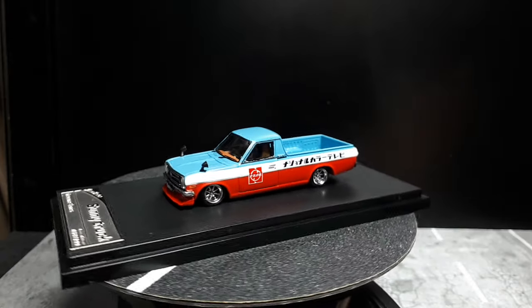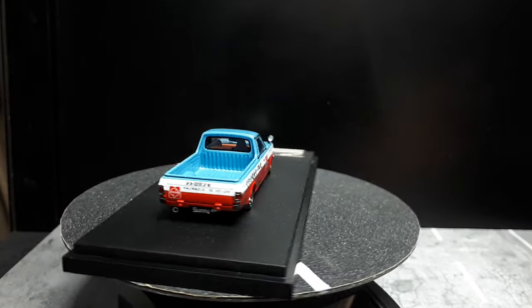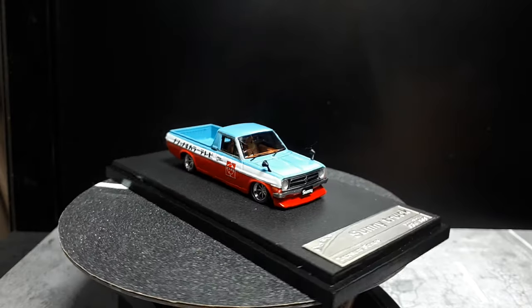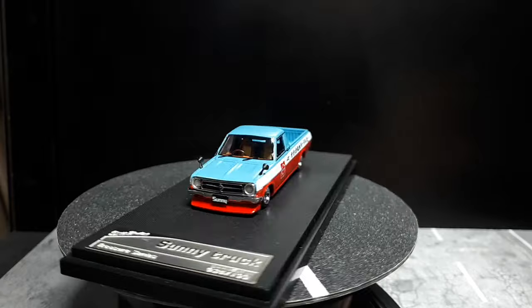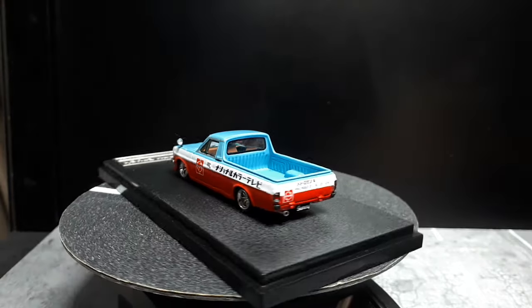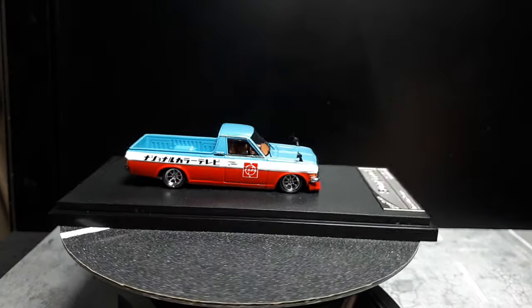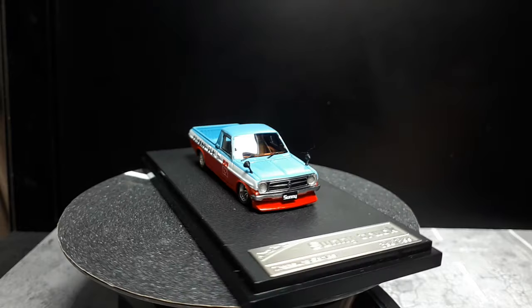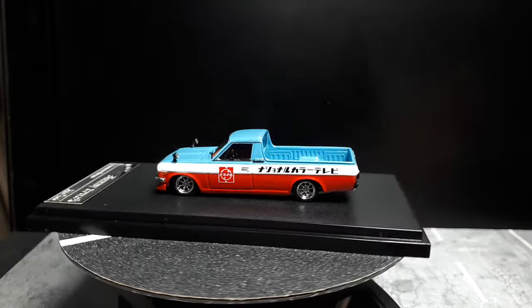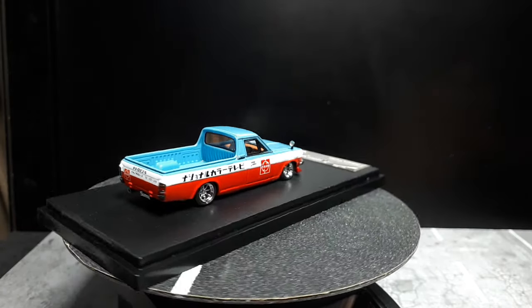Okay, well, Stance Hunters, right now today the model is okay, but I know in the future this is going to be a problem. I feel like that window trim might fall off, the decal is going to crack, especially over where the air gaps are. It just doesn't look nice. Alright, so you're going to have to come up with a really cool looking resin model for me to buy your stuff again. I might buy your diecast, but I don't know about this stuff.